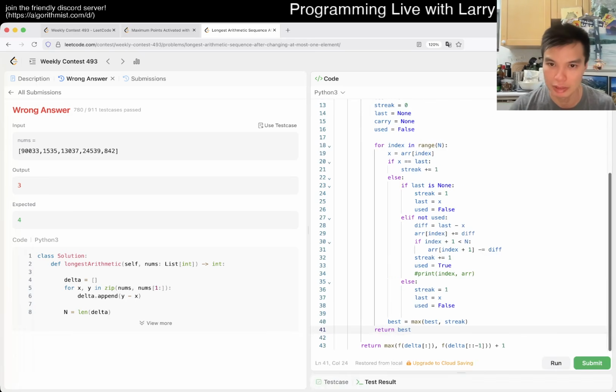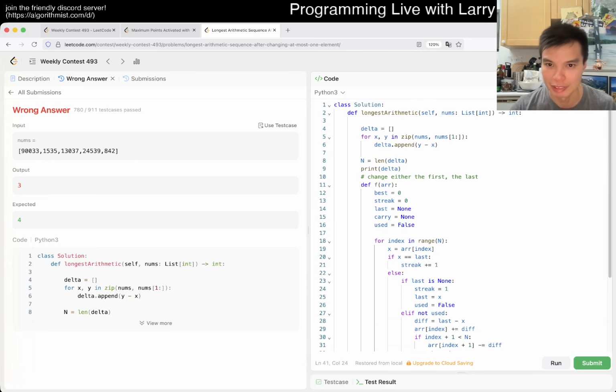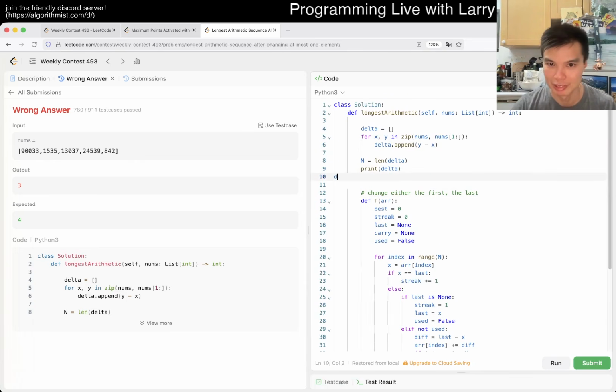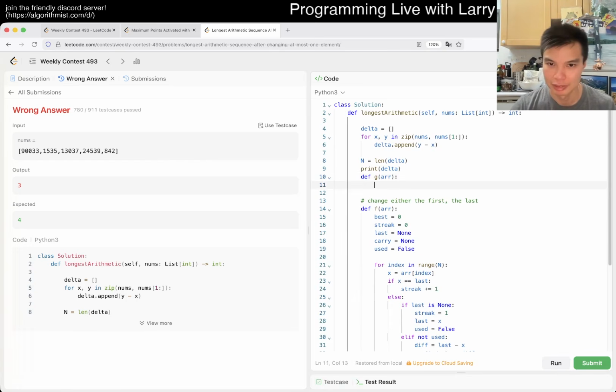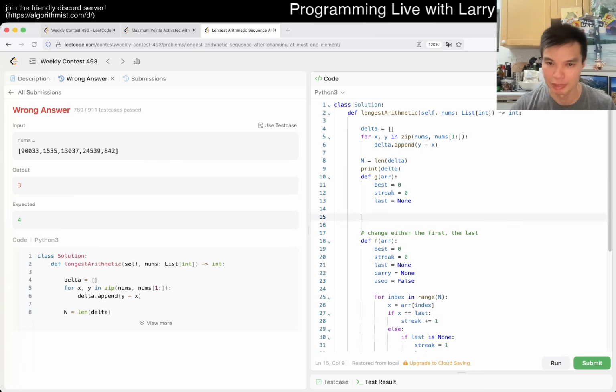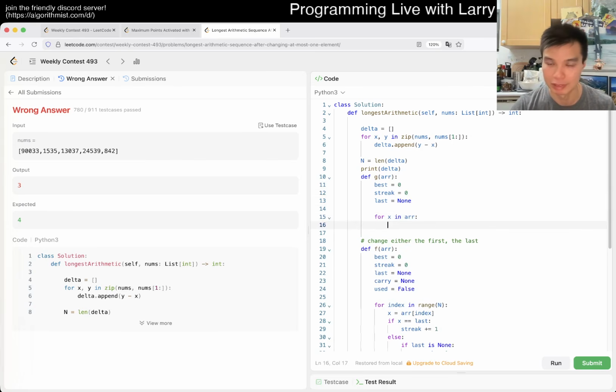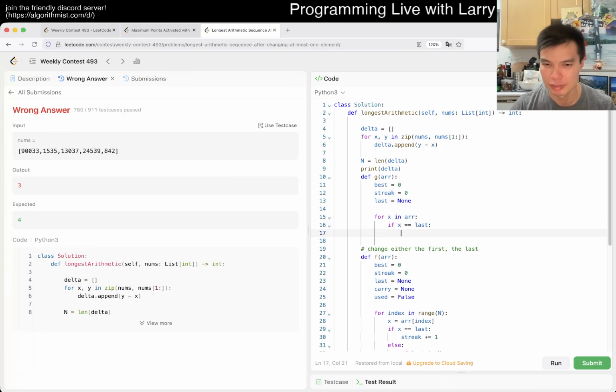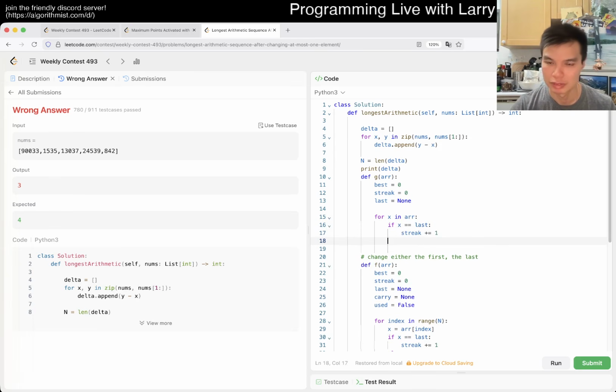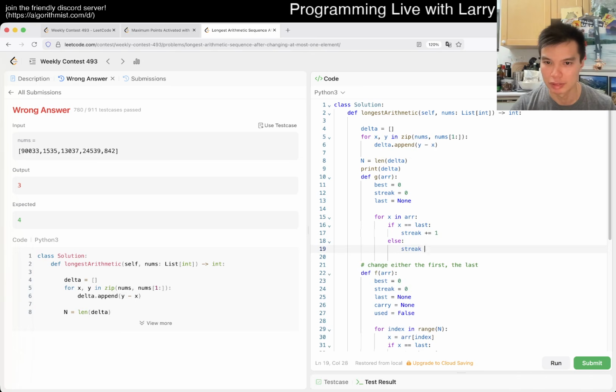So this is for connecting, and maybe, I don't know if this works, but I'm just gonna, actually was thinking about this case, but I couldn't figure it out, and I just got confused really. Streak is equal to 1, last is equal to x, and then that's it.